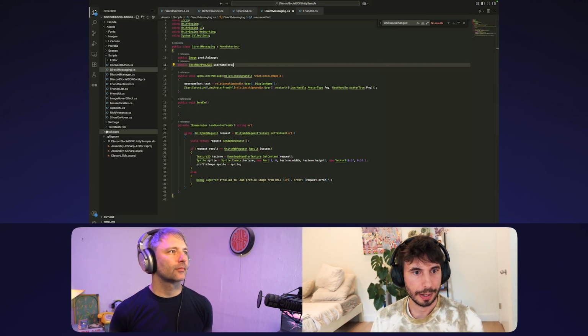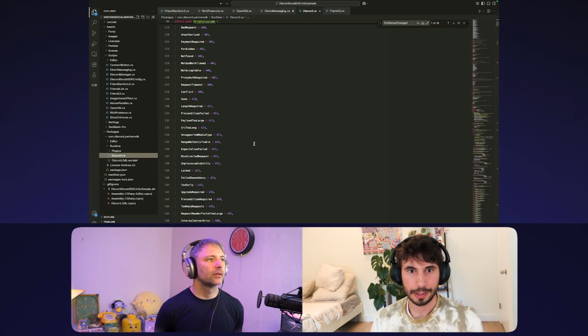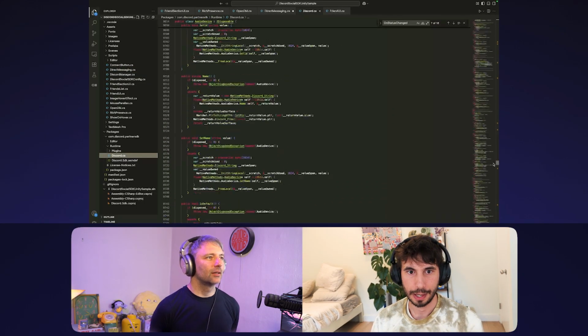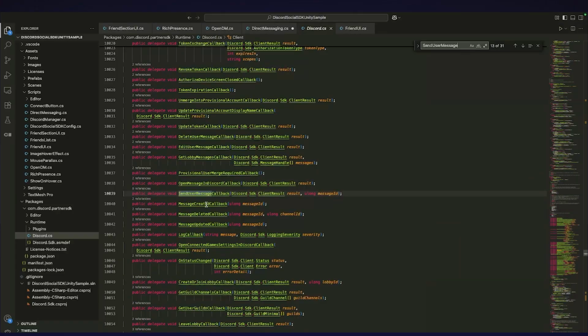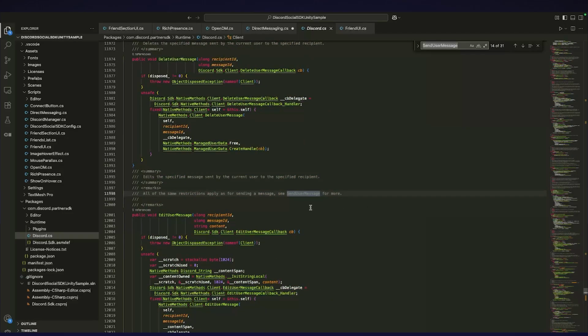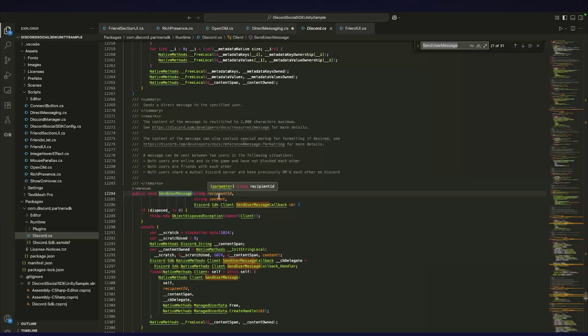We can also, if I remember correctly, if we go into the packages here, you can open this Discord CS, and you can click through and see what is in there. If I search for send user message in here, this callback is going to come in handy later because we're going to create a callback. Somewhere in here. Send user message. And here you can see exactly what you need. So the recipient's ID, and then the string that you're sending them, and then a callback. And I believe this tells you whether or not it succeeded. Got it. Good to know.